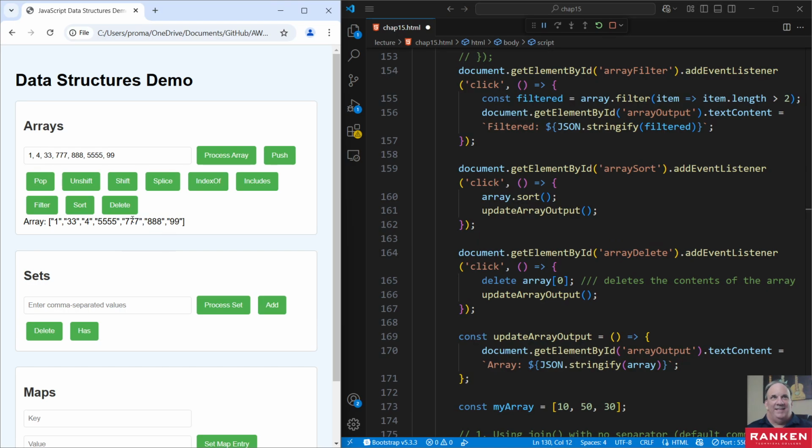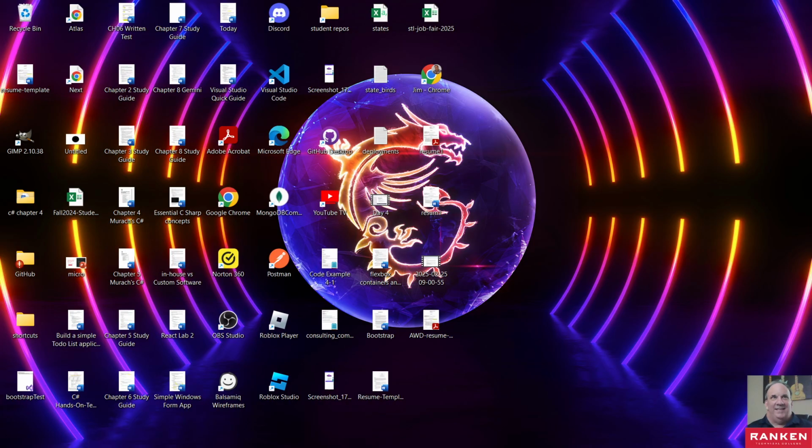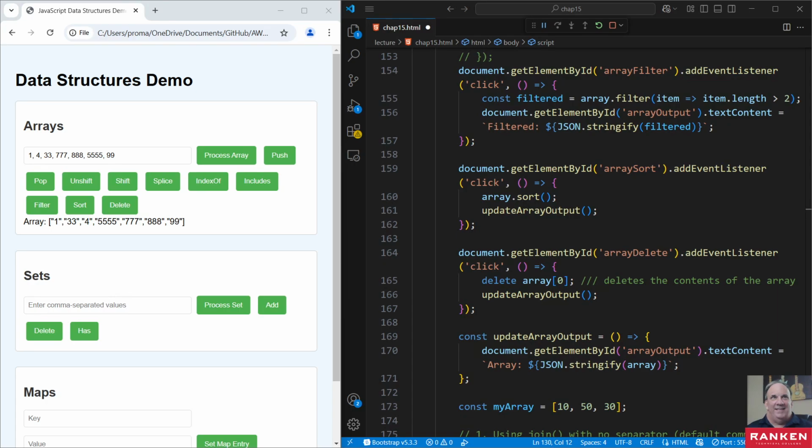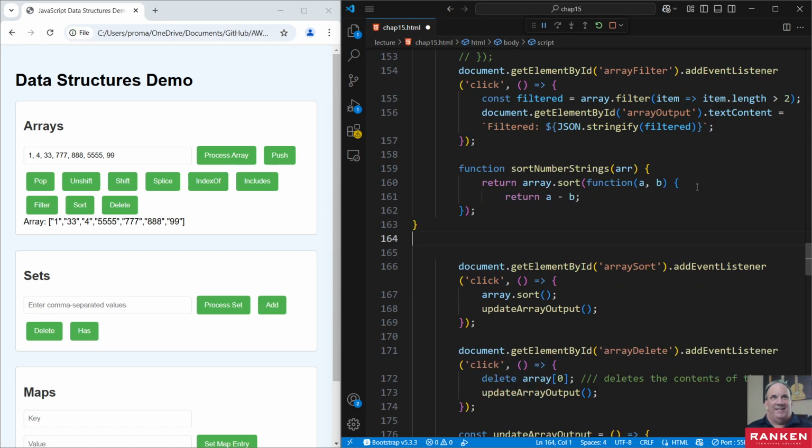But 777 is greater than 99. So if we want to do something like that, we have to add something. We have to create a different kind of function for that. And let me see, I think I have this over here just to make things easier. So here, what we can do is we'll create a function. And here we've got a function where we're doing a sort function. We're creating a function and we're taking A minus B. And by doing that, it will go through the list. It's going to take the first one. It's going to do a comparison of each one.